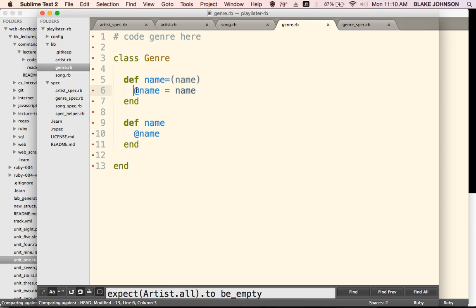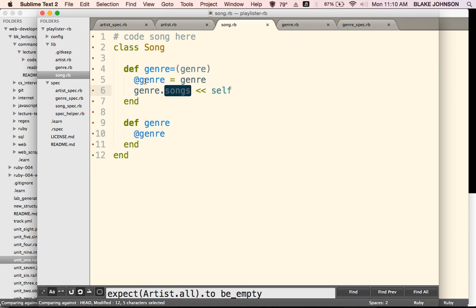When we're in here, we can call @name, and we're referring to the name instance variable of this particular genre. But when we're in a song, @name would be the song's name. So if I want to talk to the genre or talk about the genre, I can only call its methods. And that's why we make methods, because that is the public way that we can access other objects' information.